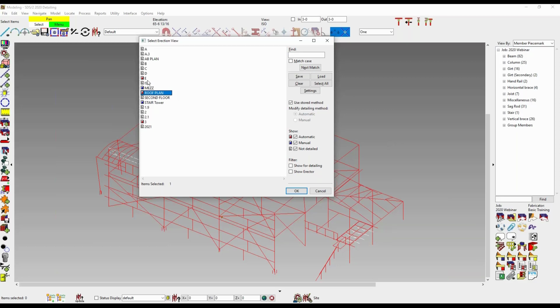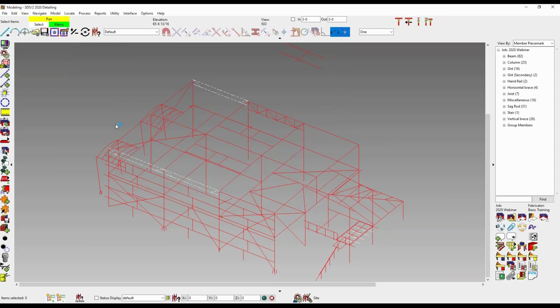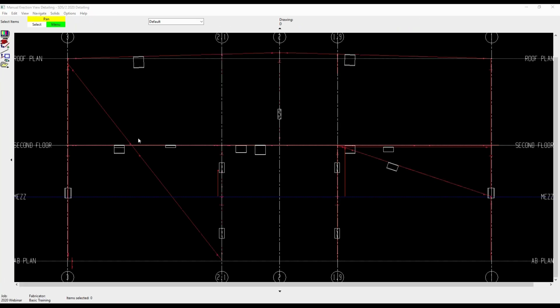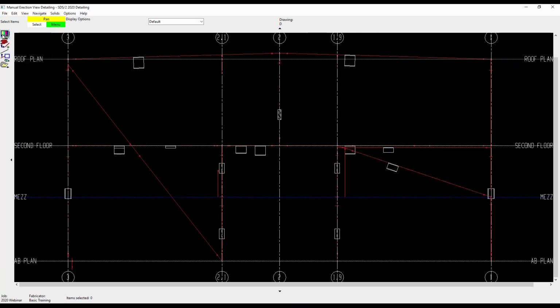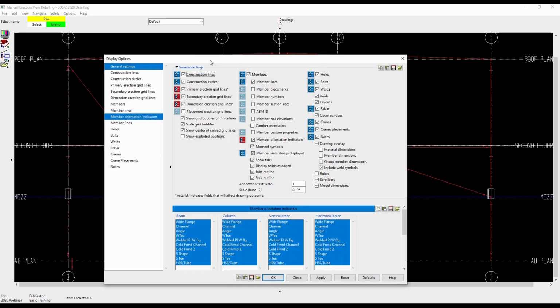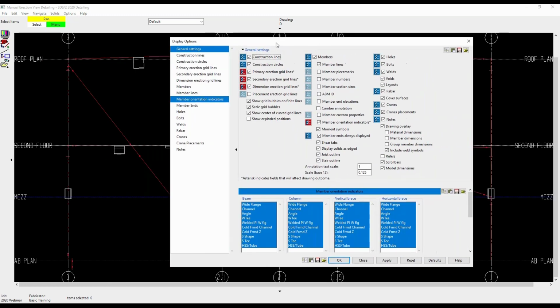And I'm gonna select a couple of drawings here. We're gonna pull that up again. Now, along with that, we also have display options that are saved within this manual operation.